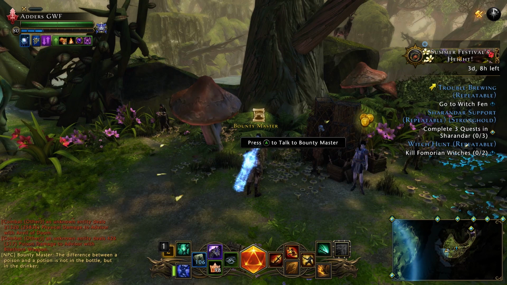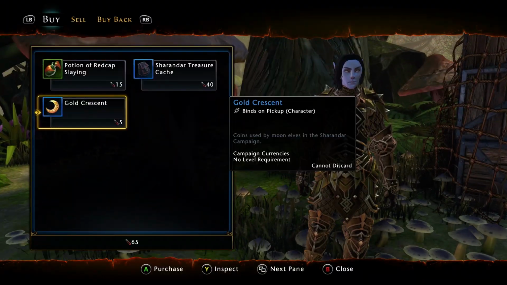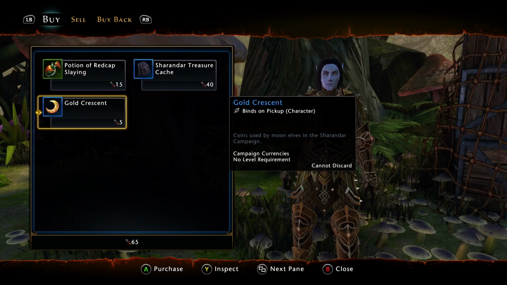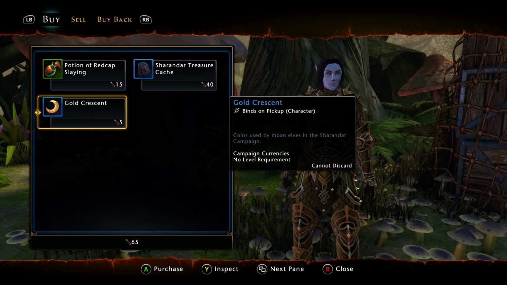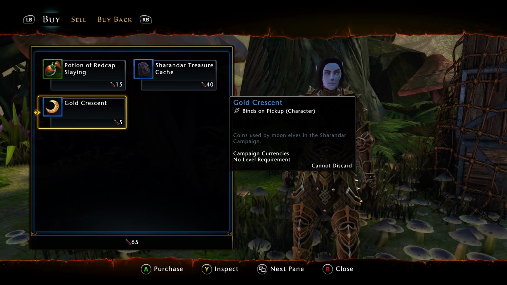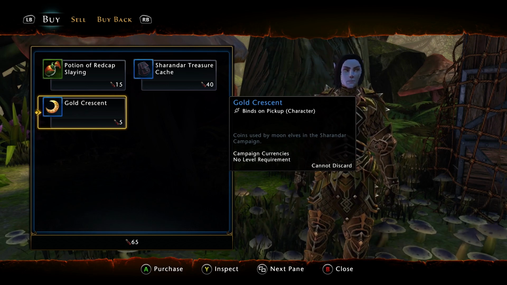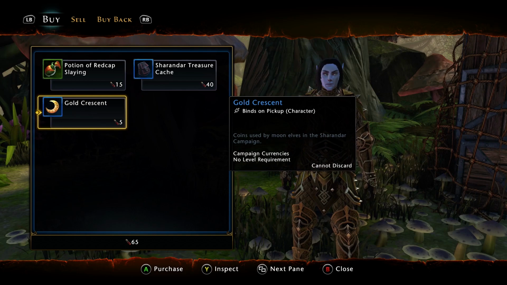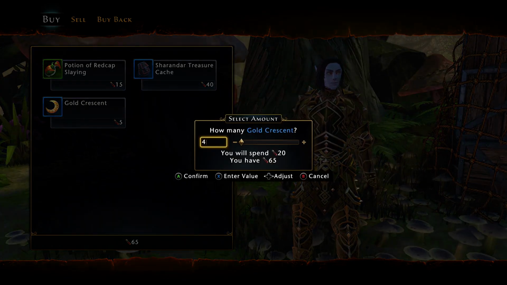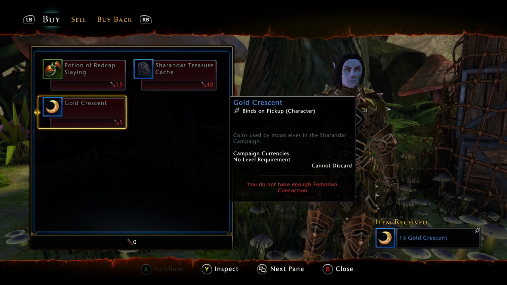I've gone over to the Bounty Master, opened up the store, and you can see there it's 5 Fomorian concoctions for 1 gold crescent. Now it is 160 crescents to get the last 3 boons completed. So even if you had 0 crescents and 0 Fomorian concoctions and no quests left to get them, it's 800 Fomorian concoctions to trade in for these gold crescents. And you don't have to do it one by one, you can trade in however many you have. So I've got enough to get 13, so I would do that.